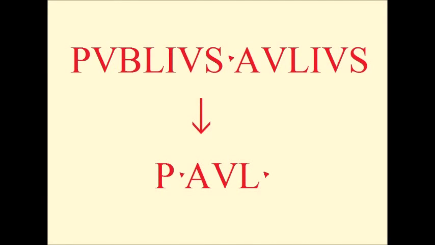The name of the supplicant is simply in the nominative case. Note that the name is often abbreviated drastically to save space or keep the costs of the commissioned altar down. Sometimes the place of origin, military rank, profession, or even the father's name were also included. Was it to make sure the gods knew who exactly dedicated the altar? Or maybe they were like, 'If I'm gonna pay this much for an altar, I want the other temple visitors to know it was me who paid for it, so I can show them how rich and powerful I am.' Or maybe a little bit of both.